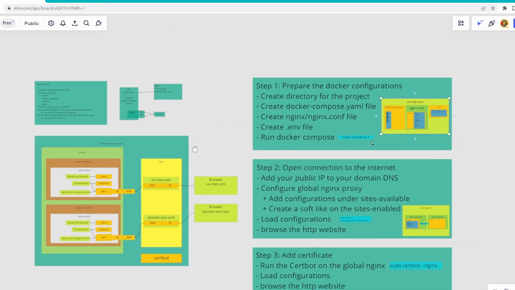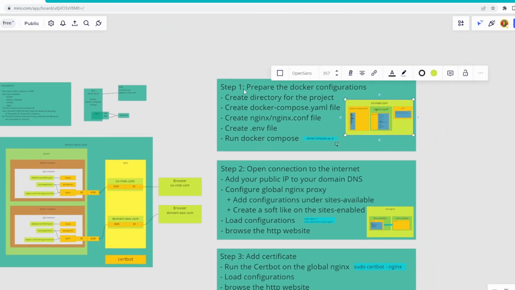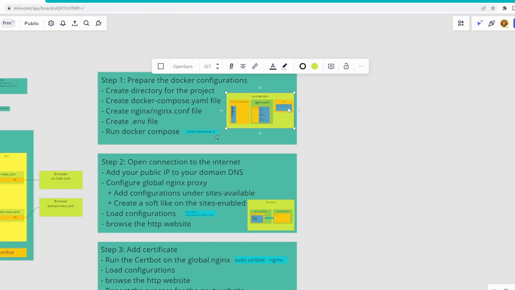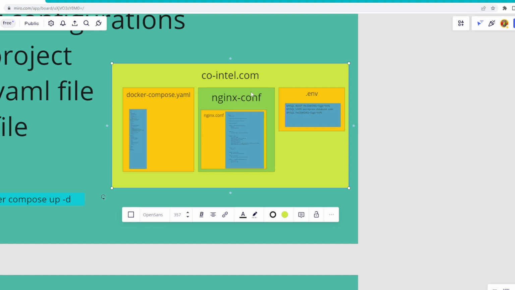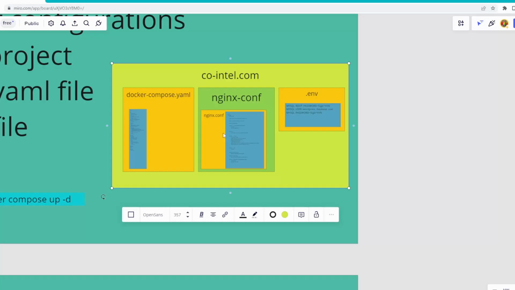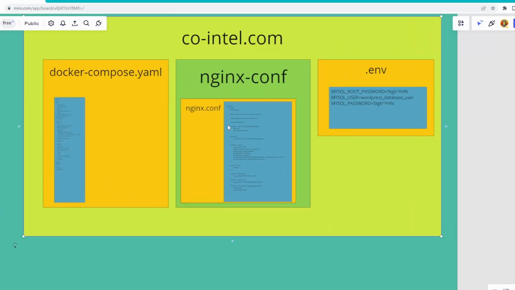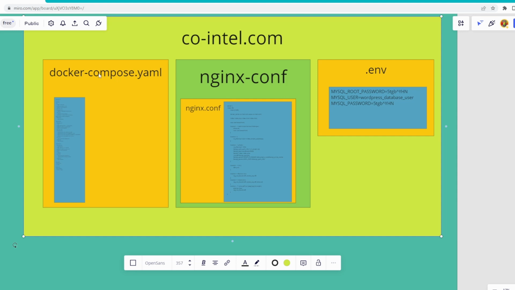To do this, let's start with step 1, which is preparing the Docker configuration. We start by creating a folder with the same name as our domain, preferably, and it could be anything. Next, we are going to create docker-compose.yaml file.